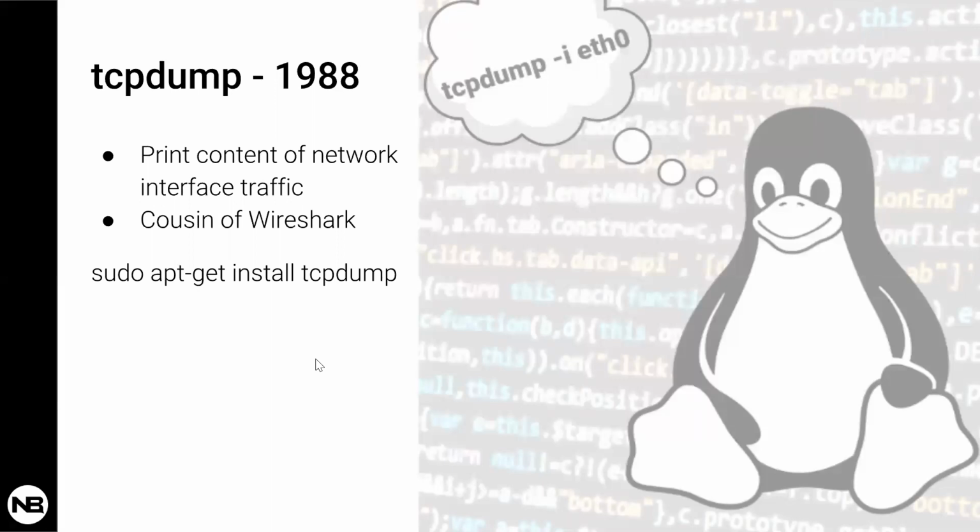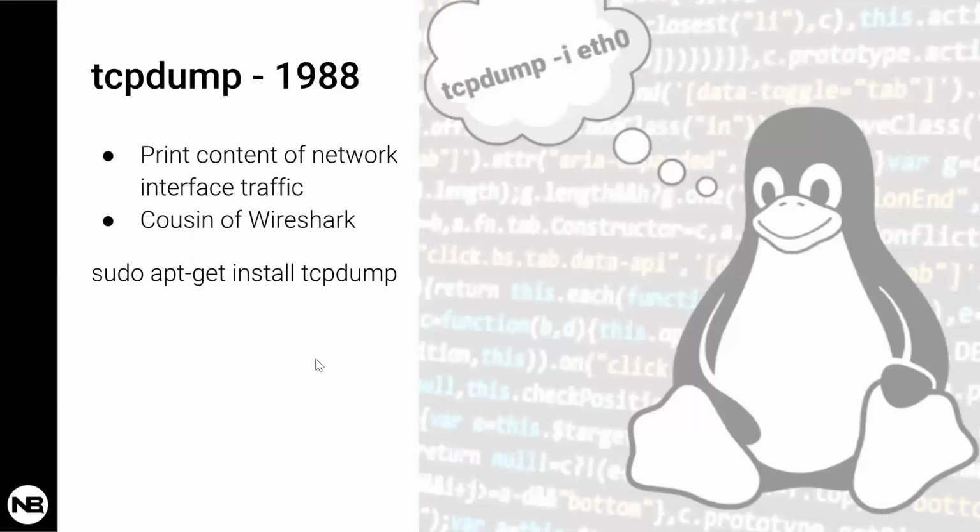A close cousin of tcpdump is Wireshark. Some of you might have heard of it. It's a little bit of a newer tool, with very similar functionality. I think Wireshark used to be free and maintained by an open community, but now I think it has been purchased by a private company, but I think it's still free and open.